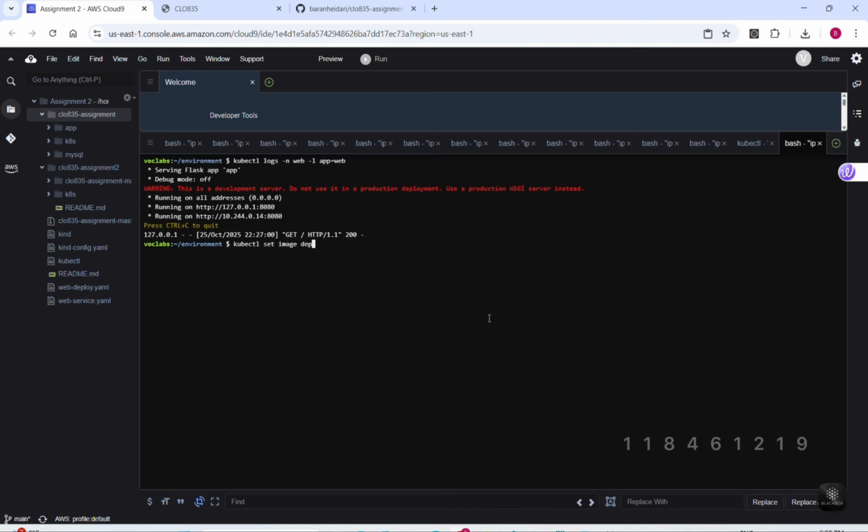Now I'll demonstrate rolling out an updated image version of the web app. First, I build and push a new Docker image.